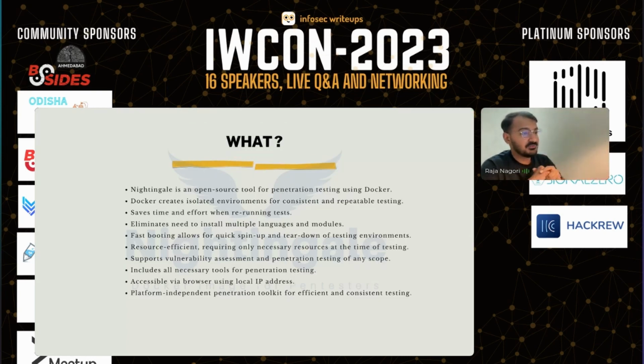Okay, so since those points are the research point where I majorly focus on, in this slide I'm telling you what exactly Nightingale is, and what are the things that you can go through with that. So it's open source. The best thing about open source is that you have the whole source code. You can read that source code and you can contribute to it, and whatever you want to suggest, you can do that as well.